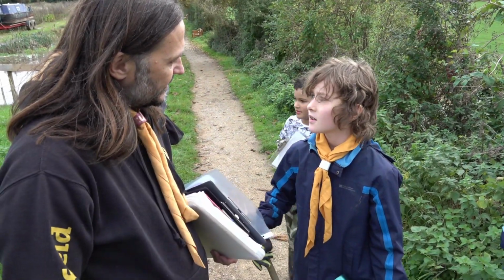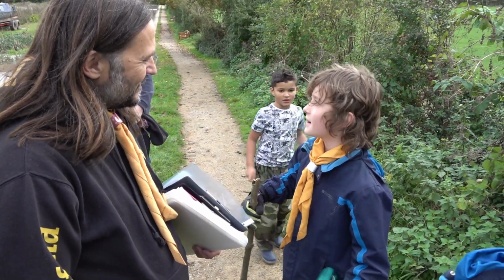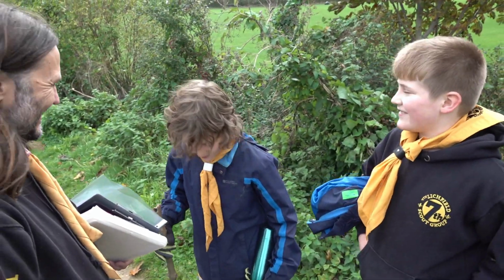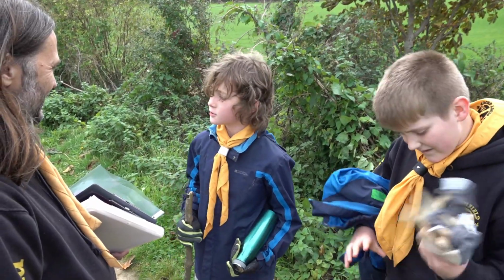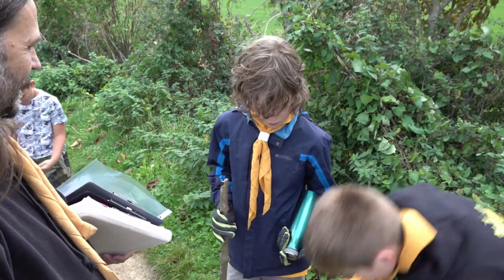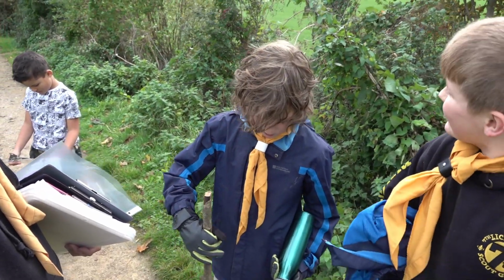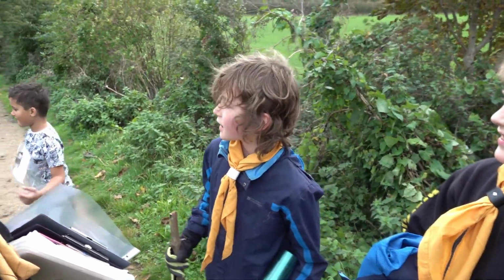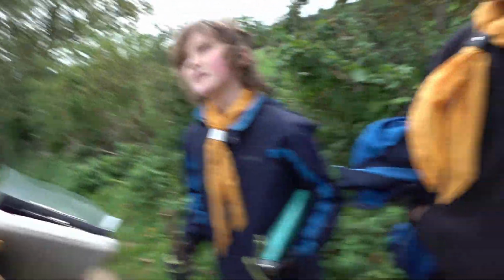Why was the canal closed? Why was it filled in? Can you remember? If you can't, I bet Ben can. I can't, but I do know more about canals. Well, canals were used as roads, older day roads, seeing as they had trains, but they didn't have anywhere to put them.